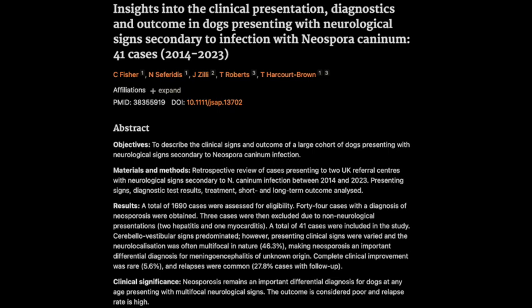What about corticosteroids? I know those are often used for inflammation, but there's always that worry about them suppressing the immune system. That's the crux of the matter, right? Corticosteroids are a double-edged sword, kind of. They can help control the inflammation from N. caninum, yeah. But we don't fully understand how they affect things in the long run. We need more research to know for sure, so we can make those decisions carefully. So it's all about weighing those benefits against the risks.